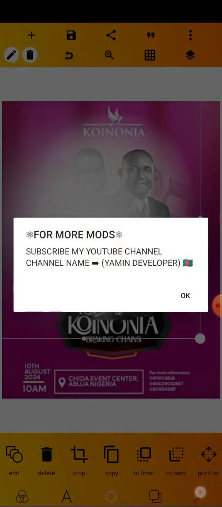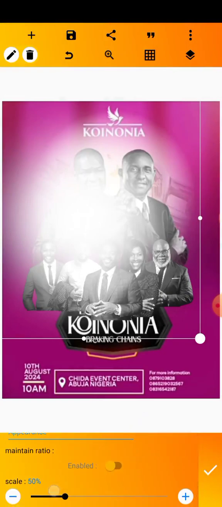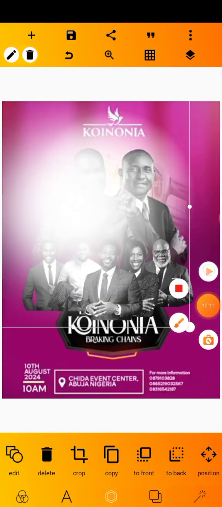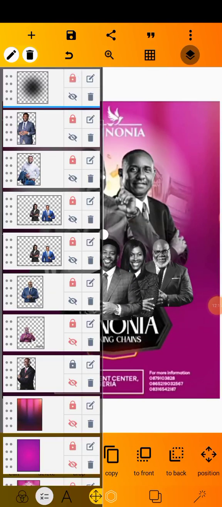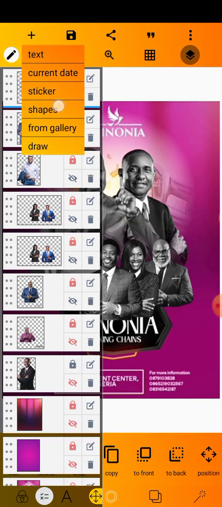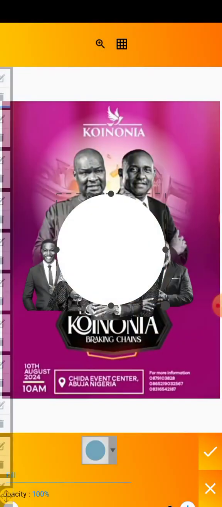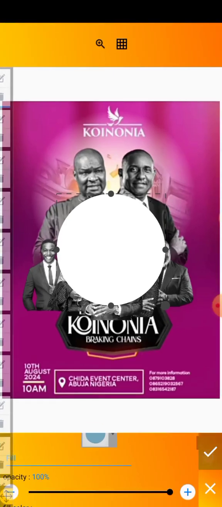So once I click on it now, you can see it here, I'll click on my check mark. You can see now, the element is there. You just have to bring it to the front. Okay, so I guess this one works. So we don't have to drop it to one side, because we're going to make use of it later and hide this way. So we don't have to click on shape. Now drop it to be a circle. So once I'm done doing that, I have to click on my check mark.